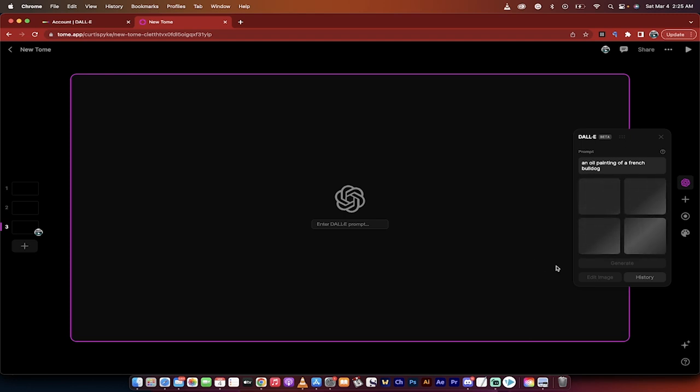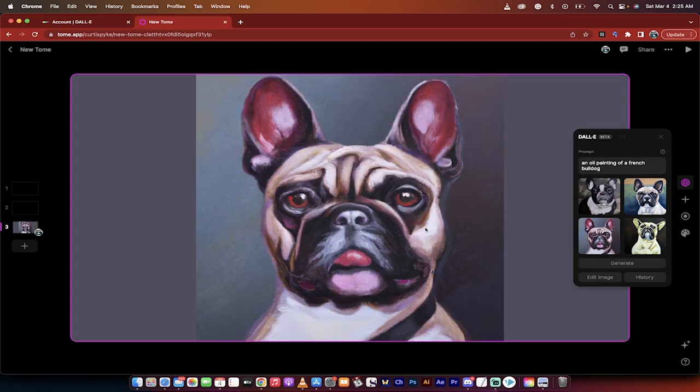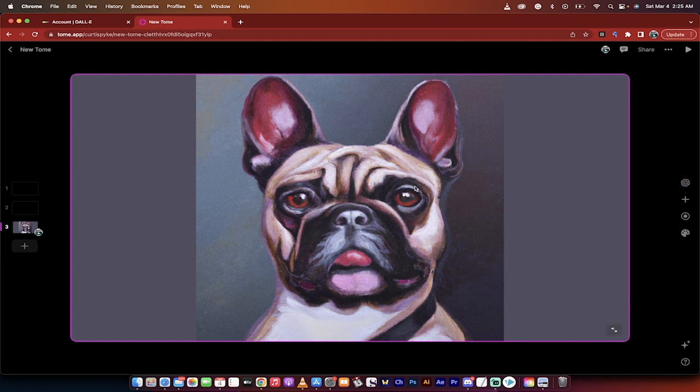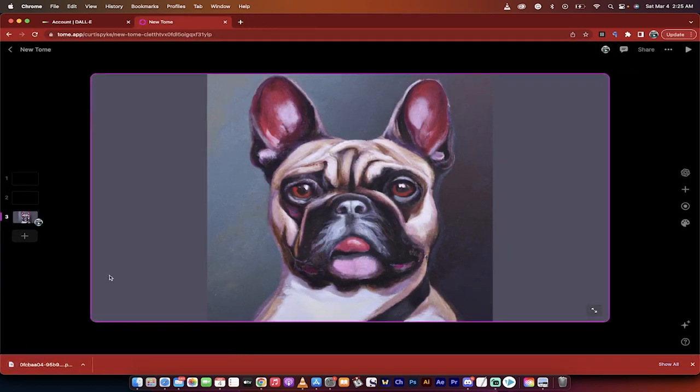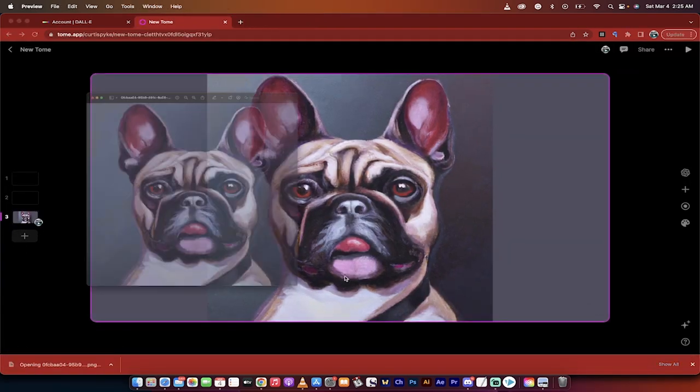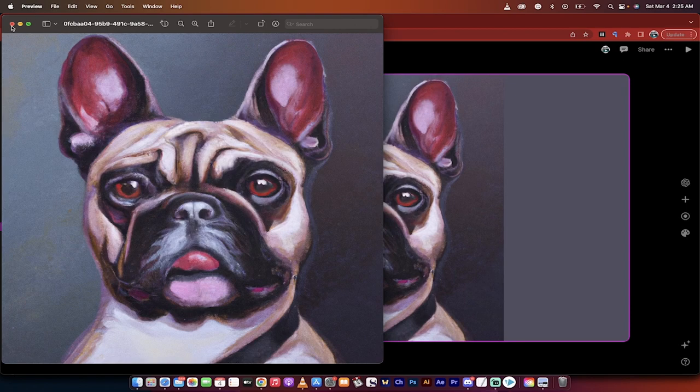When you do that, it takes about 5-6 seconds. It's quite quick, actually. It's a good integration. And again, this is all in beta and there's no charge on this. So this is free. And then presto, boom, we've got four pretty cool Dall-E images. I'll select this one and it will drag and drop it in. Now, I'm gonna close this here. I'm gonna right click on this and go download. And when I download it, boom, there she goes. I'm gonna click on it. That's my image, I got her now.